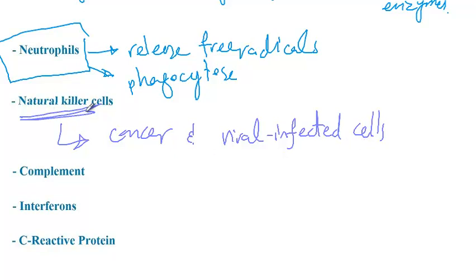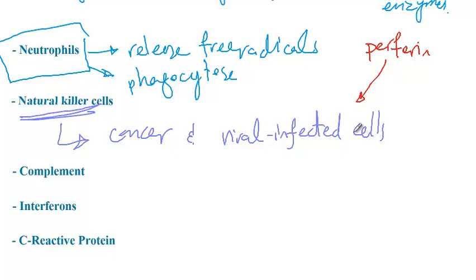And the way that natural killer cells will destroy these infected cells is that they release perforin, which will digest into the cell membrane and form a pore, as a consequence of which now water will flow into the pore of these cells and cause swelling and burst of these abnormal cells.